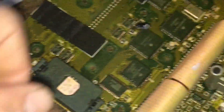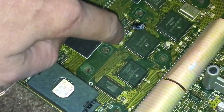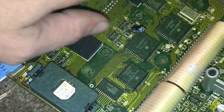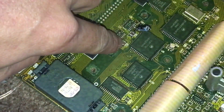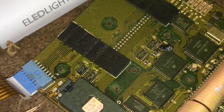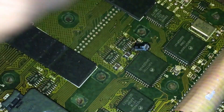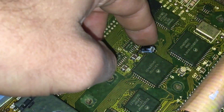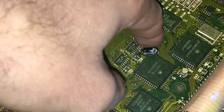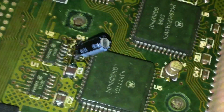With the hairdryer we narrowed it down and figured out that area was the problem. Once we opened it up, there are a couple of components in here — these are capacitors, including these little small square ones. We got a soldering iron and put it on these capacitors, heating them up one at a time, and found that the problem was this capacitor right here. Every time we'd heat this up it would start; take the heat away and it would shut off.